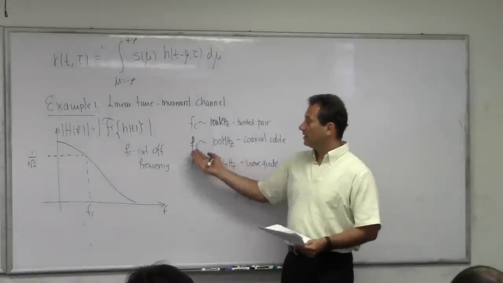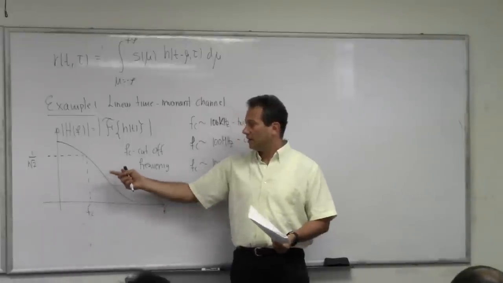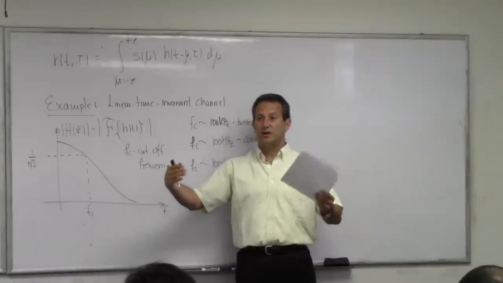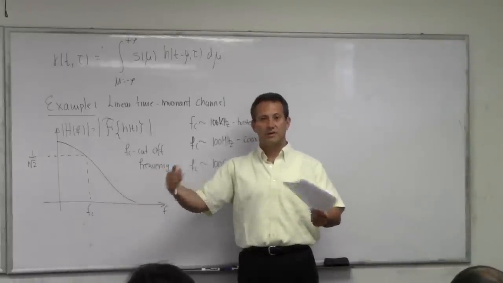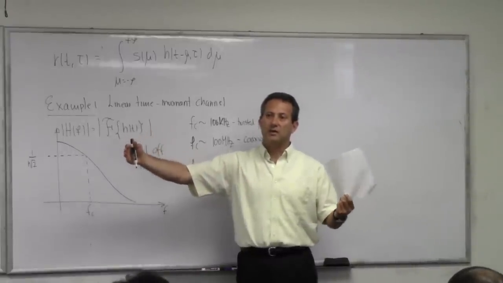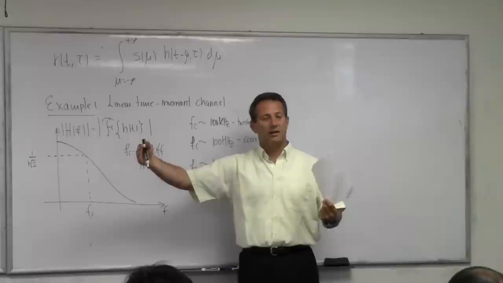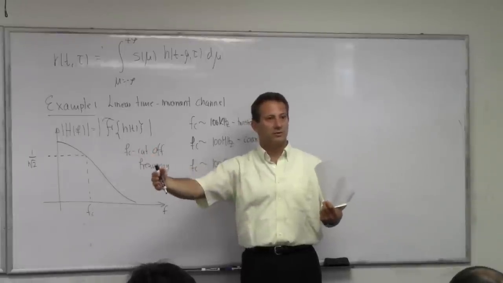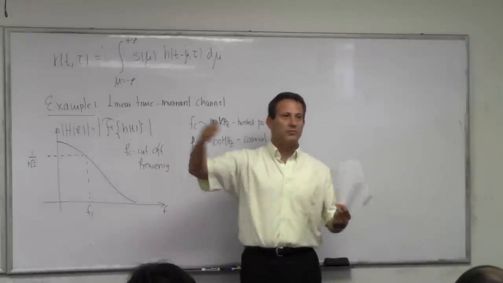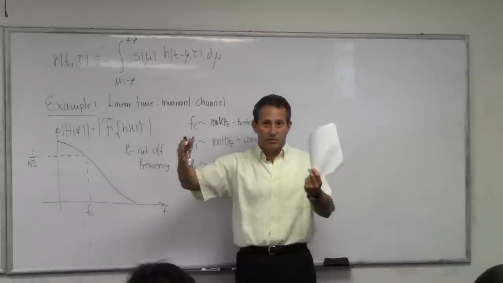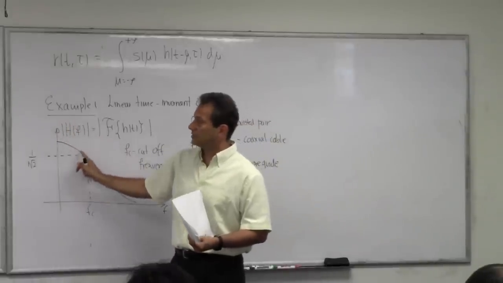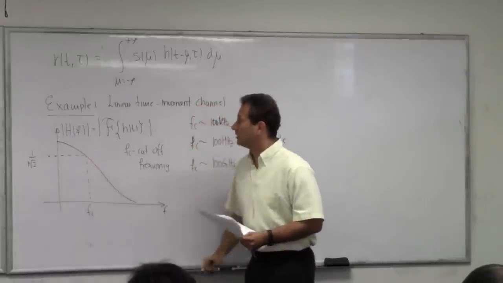And one thing about it is, if I have a twisted pair and I measure its characteristics, it's not going to change much over time, right? It may change due to aging or somebody stepping on it or something like that. But the time scale of these changes is going to far exceed the length of any communication that I'm going to have here, right? If I communicate, let's say, over 2 minutes, for this cable to change, it will take 20 years, right? So the changes over the duration of the communications are going to be negligible. That's why modeling this channel as a time invariant filter is a pretty good model.